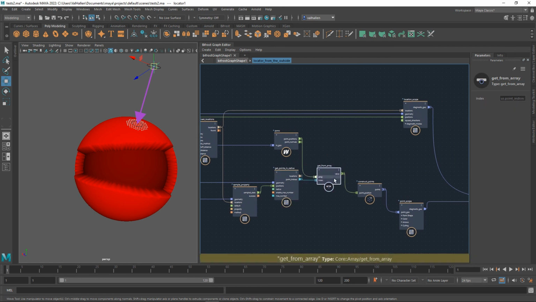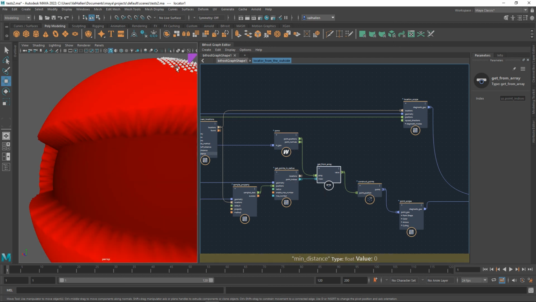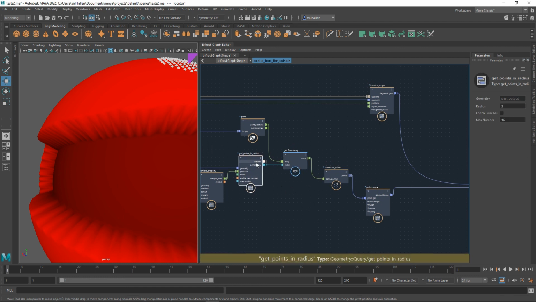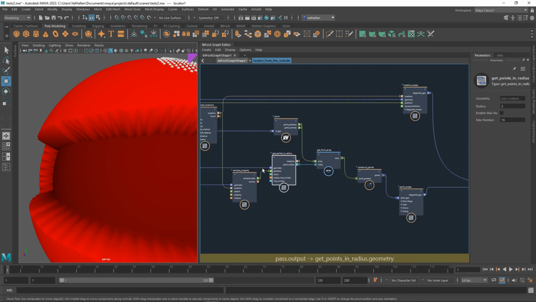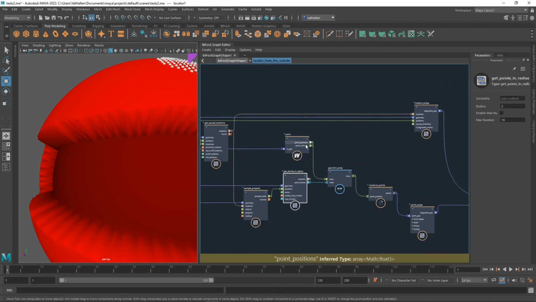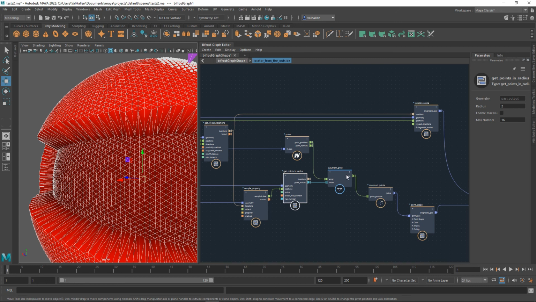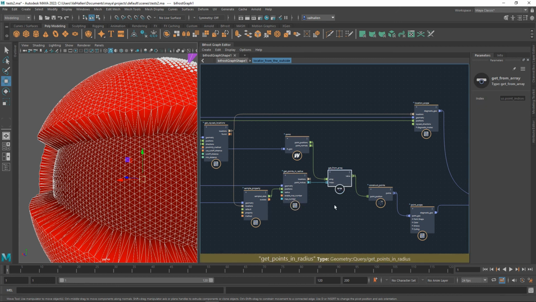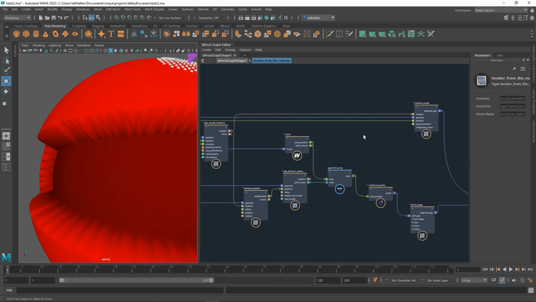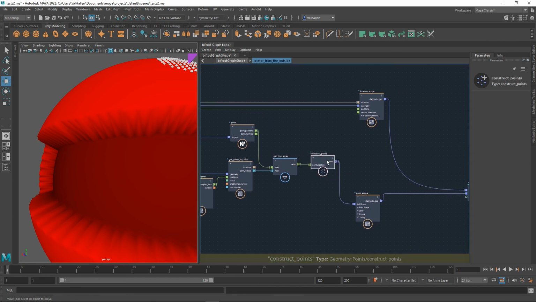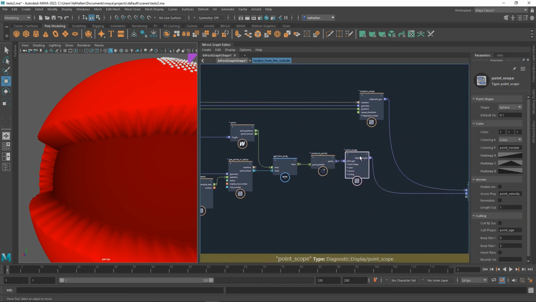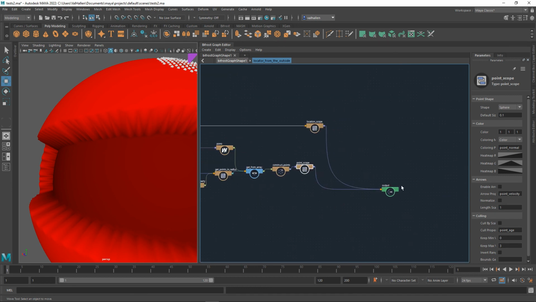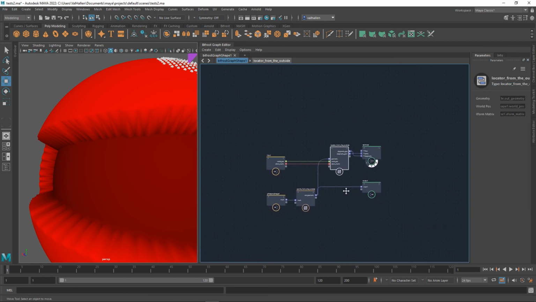Okay, and then because get points in radius does give you locations, you can sample them. Like if I wanted to find out what the normal was at one of these points, I could use that. But it also just gives you the indices of the geometry that you're sampling on, which is really handy, because then all I did was I got the point positions of the sphere, I got these ones, which are the ones that have been sampled and corresponding to those white dots right now, constructed points out of them, made them white and a sphere and a size, so made the white dots, and then output them, and we were done.